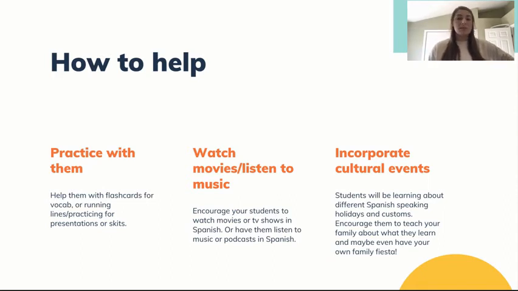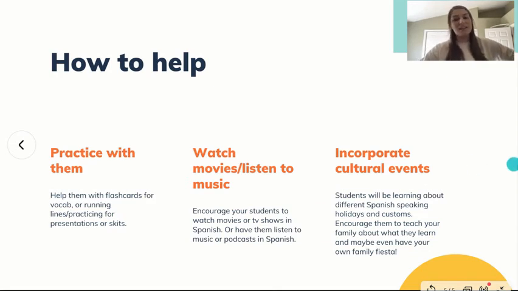So watch movies with them in Spanish, watch TV shows. Netflix has a bunch now. They have a really, really great Spanish section. Or listen to music or podcasts in Spanish. The more that they are listening to Spanish, the better they will be at picking up on Spanish. And that's something that they really miss out on, not listening to me every day just speaking for like 15 minutes to them in Spanish. So definitely watch a TV show with them in Spanish. It's a great way to practice.